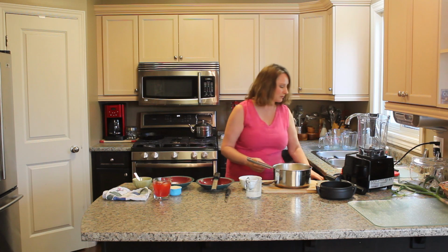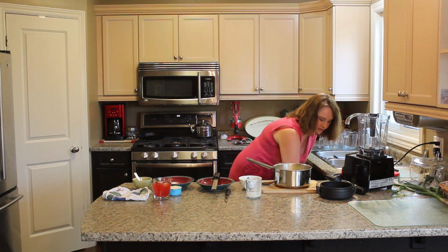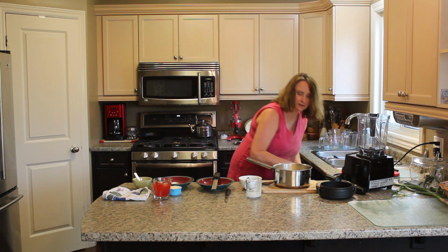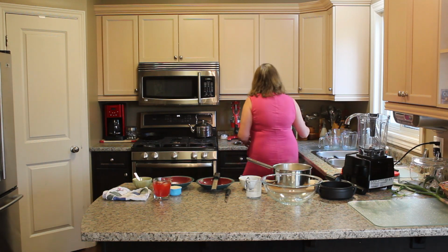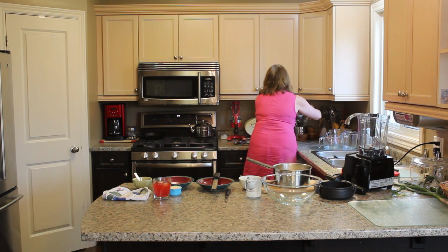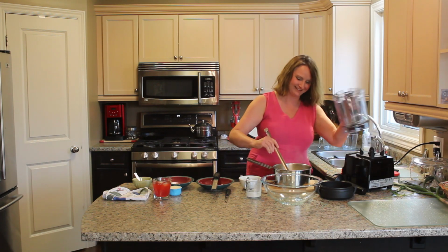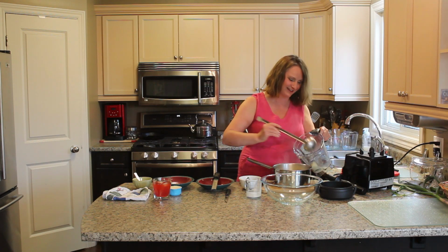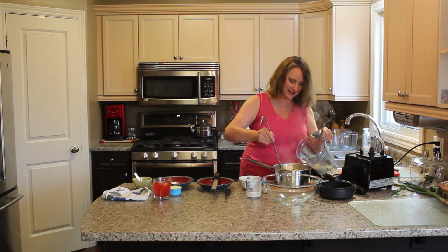So what we're going to do there is I'm just going to grab a bowl out of here so I can do that in batches. And then we're just going to pour it off into here just to see what it looks like. I'm just going to grab a scoop. Nice tangly mess. And so anyways, I'm going to add my broth with the scapes and the potato into my Vitamix.